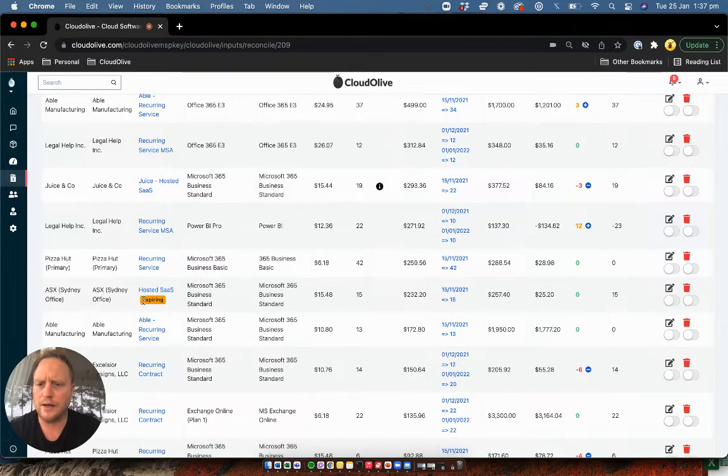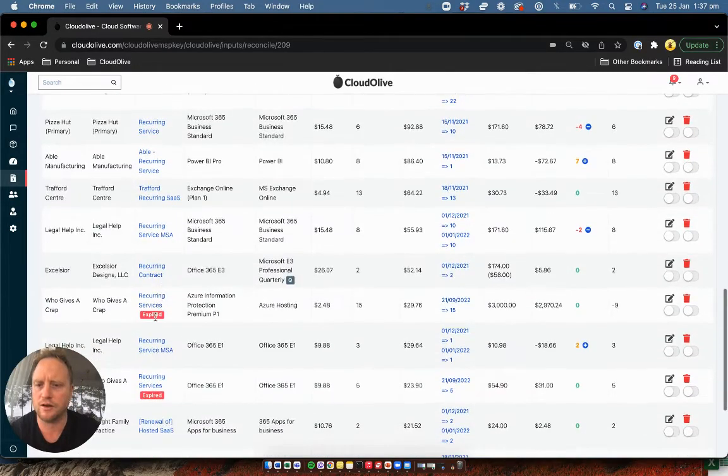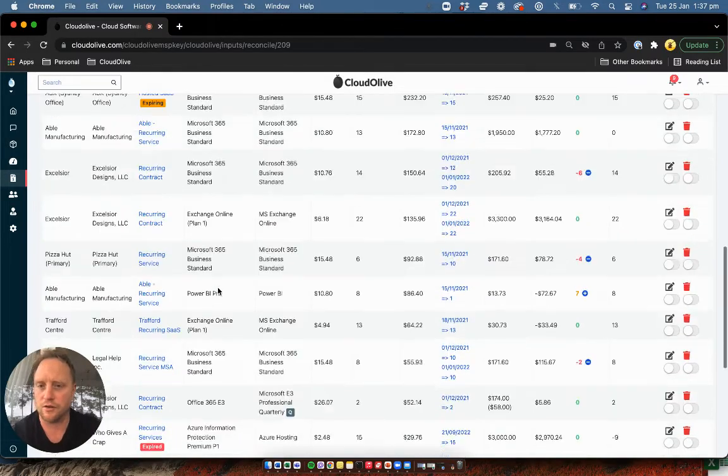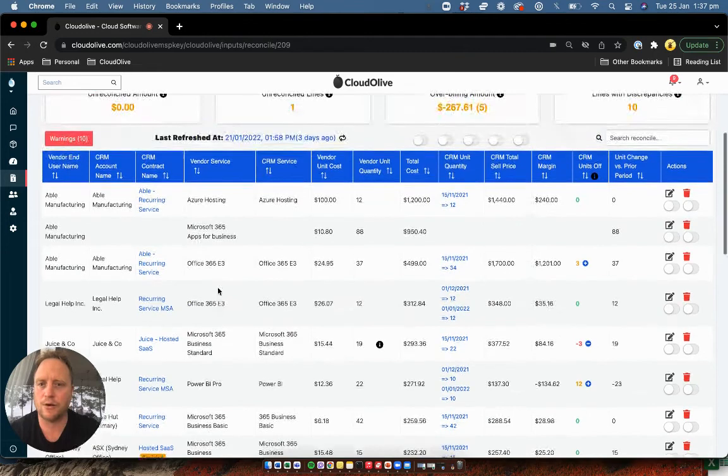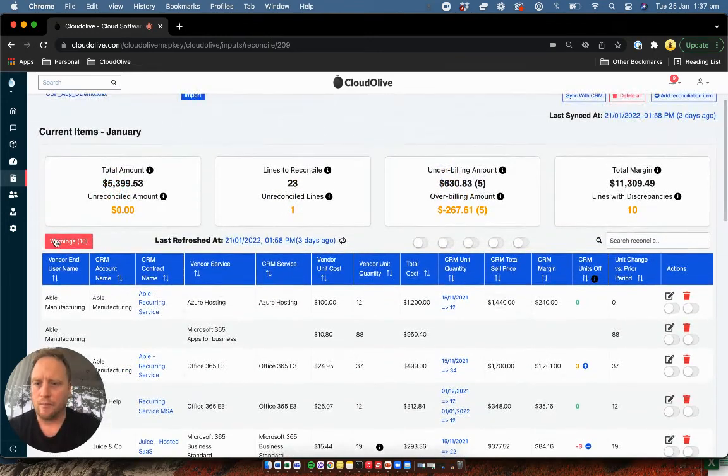We'll now begin identifying if a contract is about to expire in the next 30 days. We'll put an expiring tab, happening in the future. And then likewise down here, if something has expired, then we're giving you those alerts at this point. You'll notice this warning sign here. This is a net new feature that's going to come out next month, and I'll show you exactly what that is in a second.